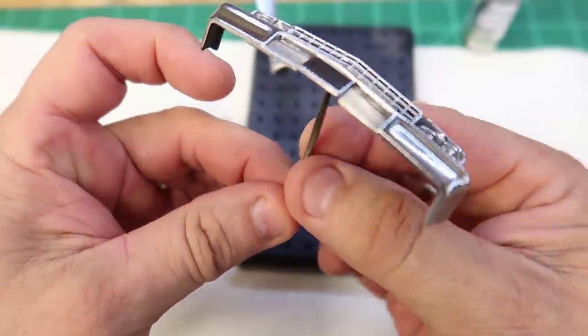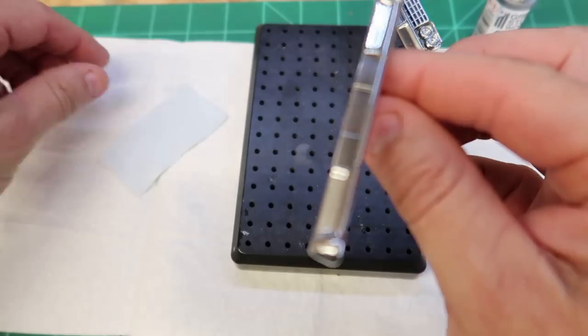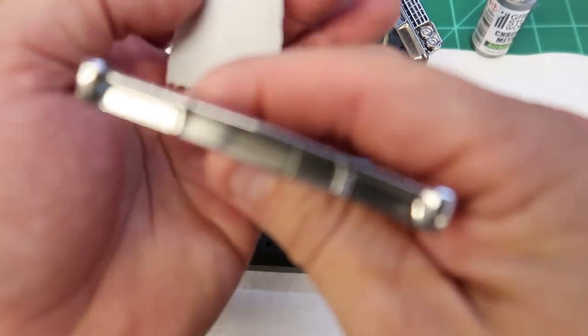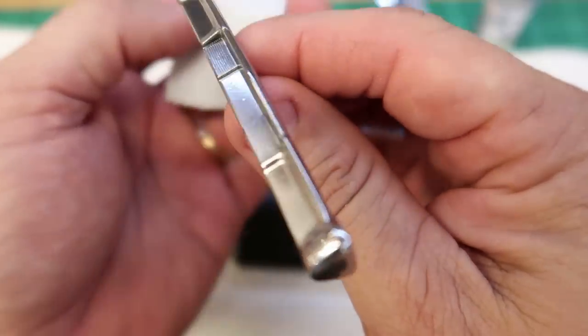Okay, now let me check out the rear bumper. It all depends on how smooth or how glossy your base coat is. If you spray this over something not shiny, you're not going to get a shiny finish really.